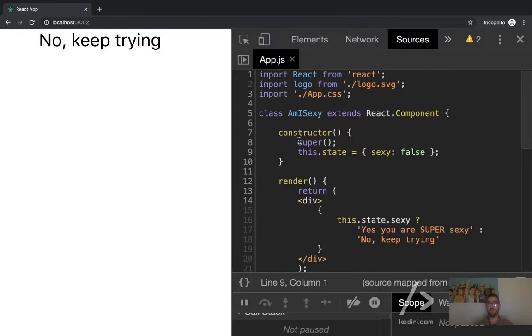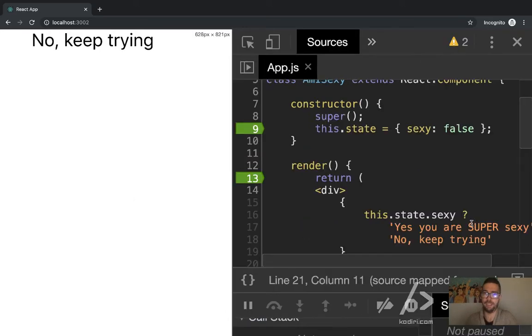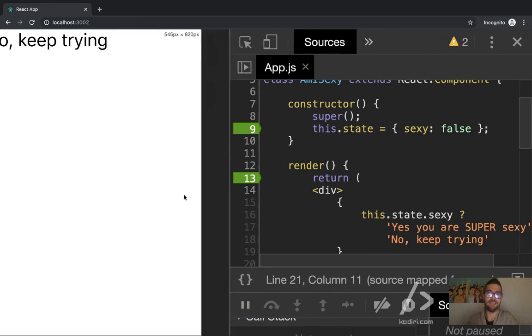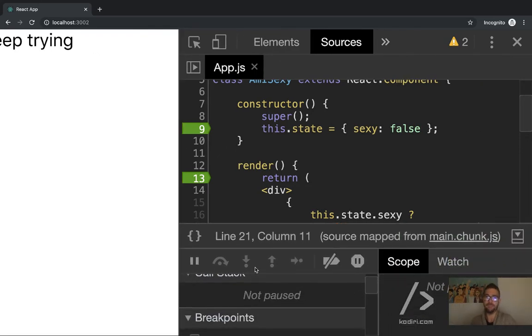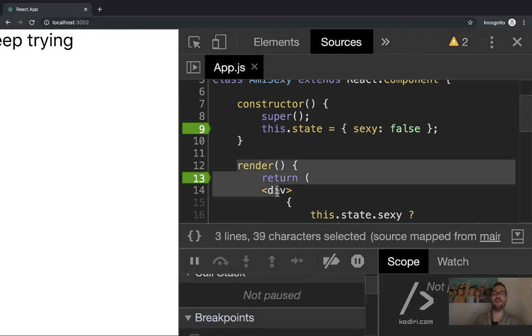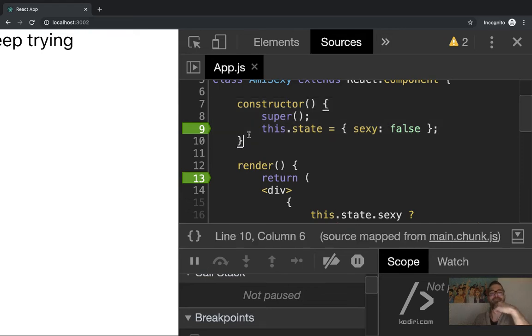Let's talk about breakpoints, because it looks like now it's working, for whatever reason. Let's see if it works again. Assuming it works, which line do you think it will run? What's the execution order? I can zoom in a bit if that helps. Can anyone tell me the execution order of the breakpoints? 13 and then 9? Do you think the component will be rendered and then initialized? It's 9 and then 13.